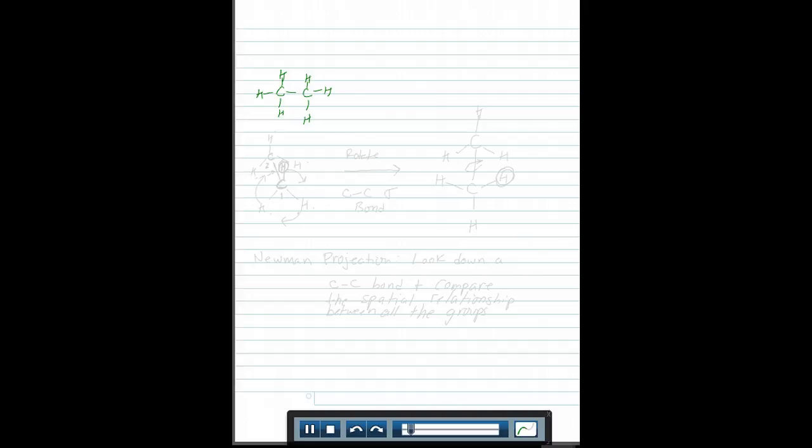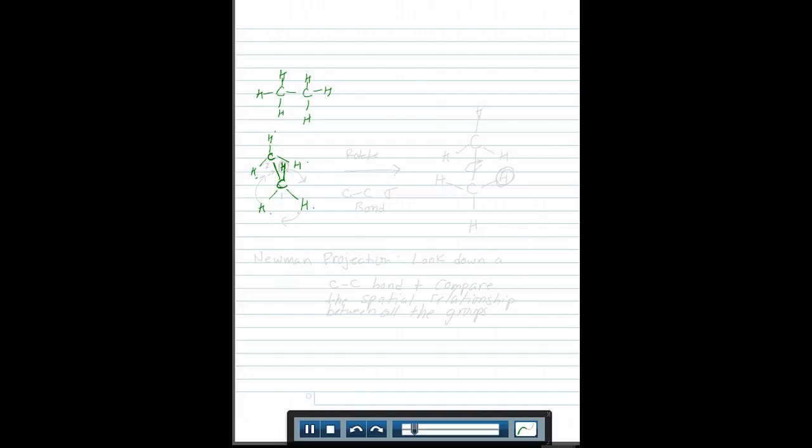I'm going to draw the structure. It's called a sawhorse structure, which is trying to show you ethane in 3-dimensional form. They call it a sawhorse because I guess it looks like a horse or something like that. It shows that this carbon is in front, then you have a bond that goes back, and then a carbon in the back. Then you have your hydrogens, one here and one here, and in the back one going up and one going to each side.